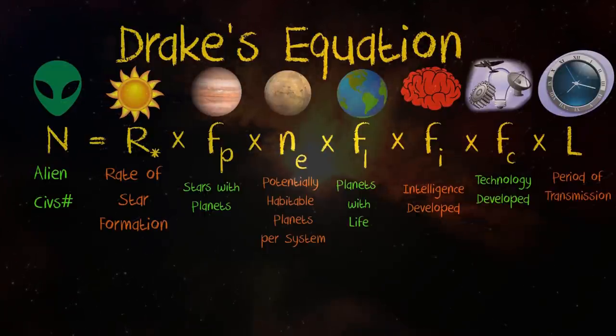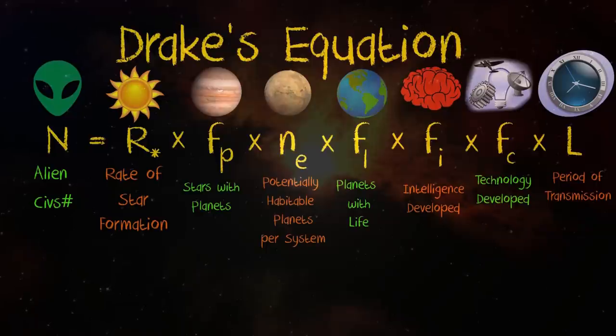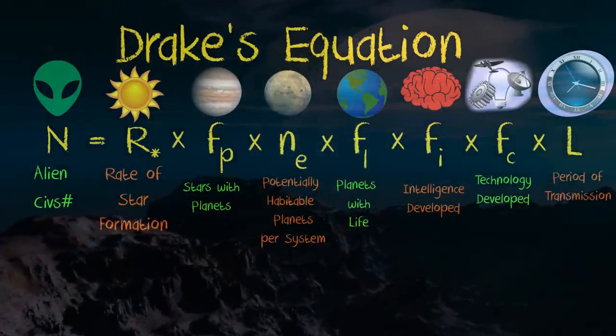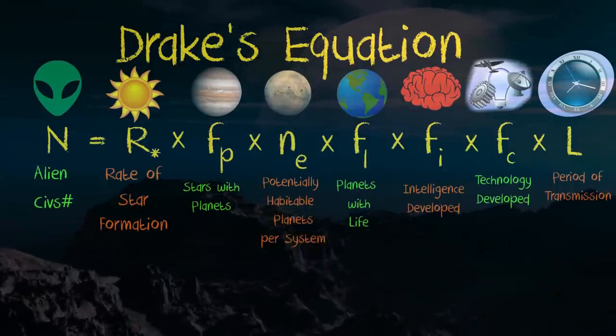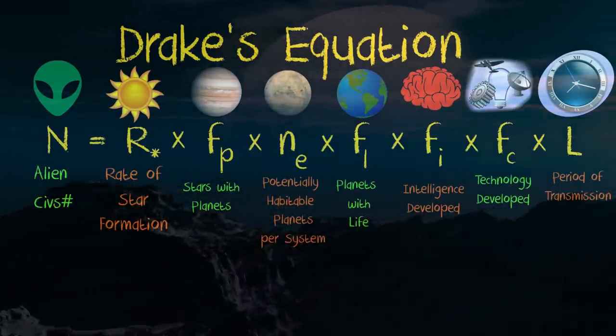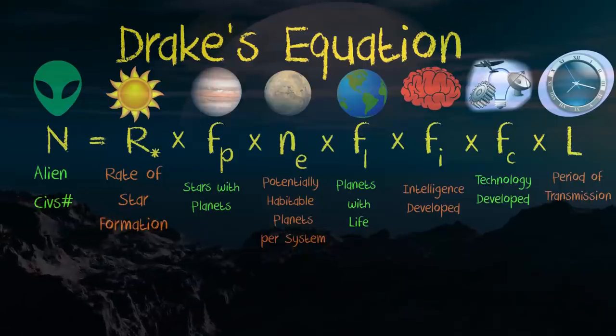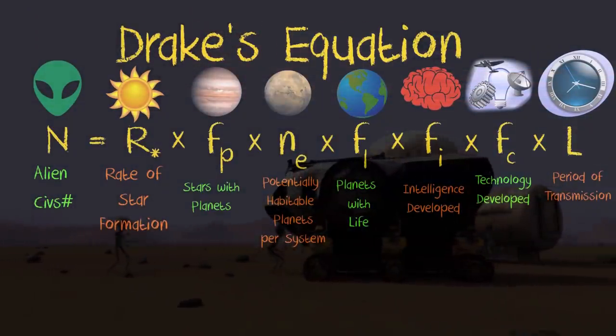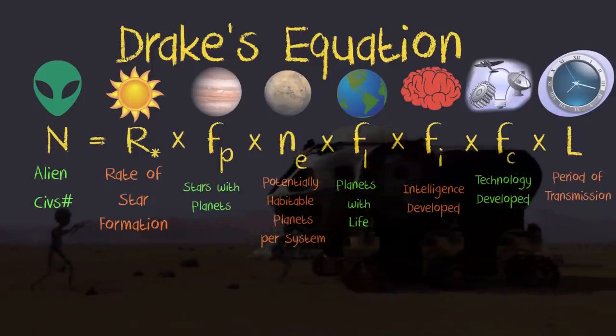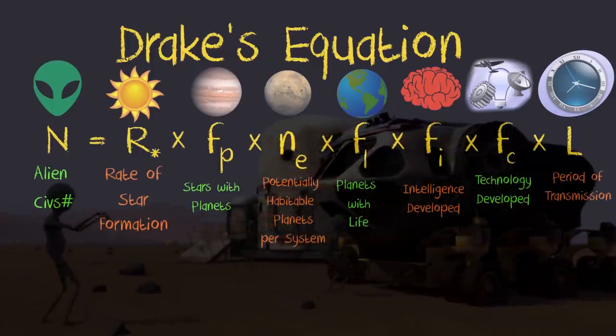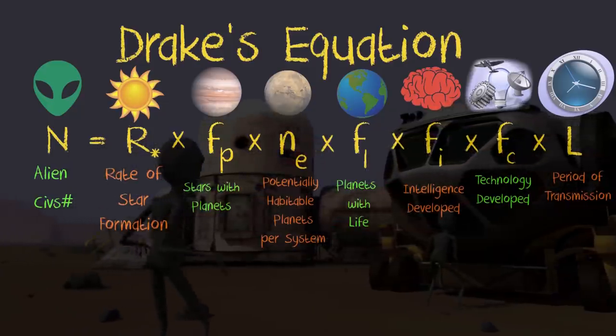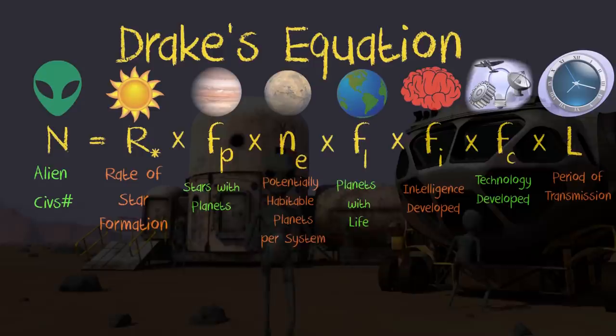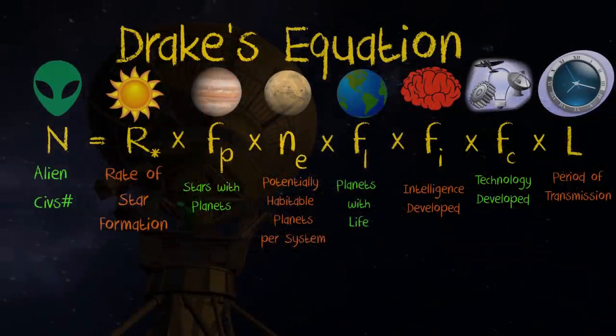The rate at which stars form in our galaxy. The fraction of stars that have planets. The average number of those planets with potential habitability. The fraction of habitable planets on which life actually develops at some point. The fraction of planets which develop life which is also intelligent. The fraction of intelligent life which develops technology detectable to us by its signature. And lastly, the length of time for which that technology is releasing said detectable signature.